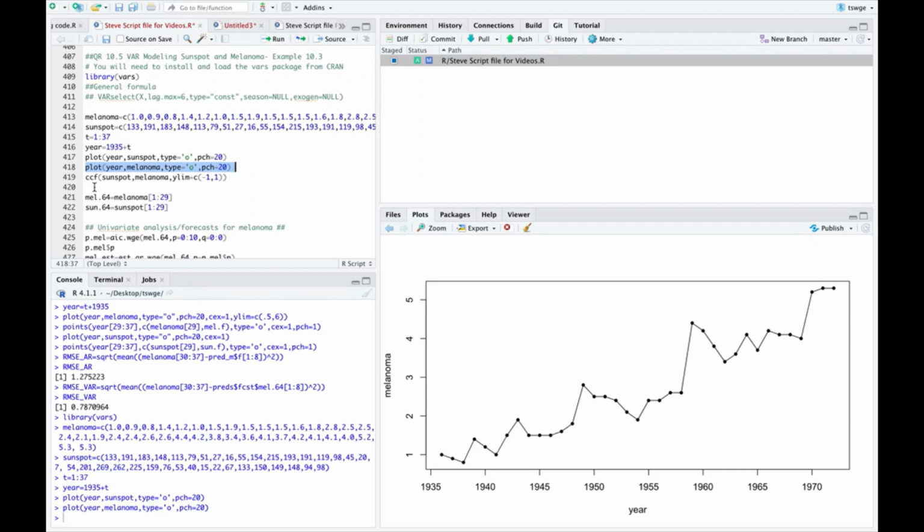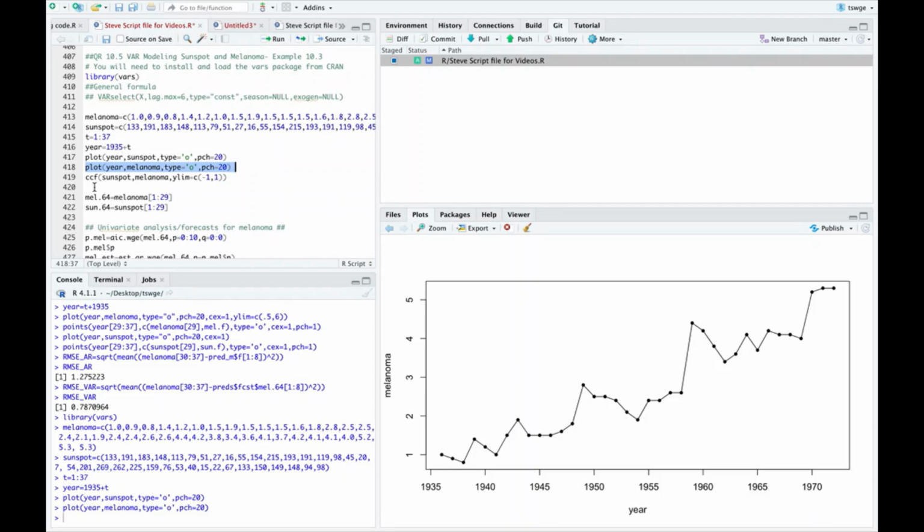Now, I will go ahead and add right now that scientific studies had shown that there seems to be a 2-year lag between these two variables, meaning that a year where there's unusually high sunspot activity is an indicator of higher incidences of melanoma cases 2 years beyond that.